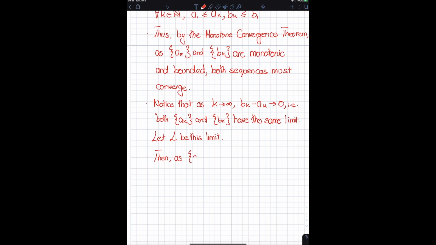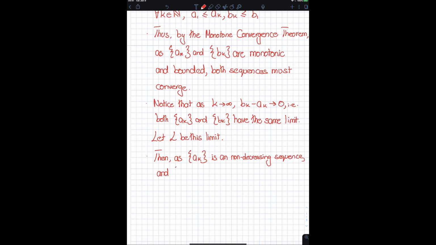Then, the sequence A_k is an increasing sequence, well, that is what we have already established. Or I guess increasing is not the correct word, because each subsequent term can also be equal to the previous term. So maybe we should use the word non-decreasing. It is a non-decreasing sequence.